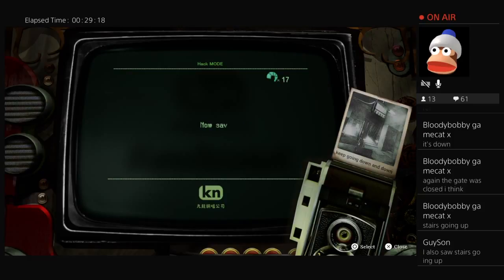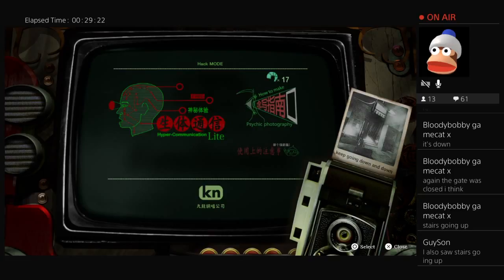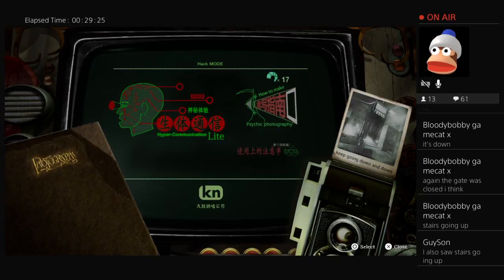Oh, there's a sign over the top. Okay, I forgot about the sign over the top. It looks like the gate is closed, or not closed. I think the gate is open. So it says keep going down and down. I think I can get that shot. I think I know where that shot is. Let's try it.